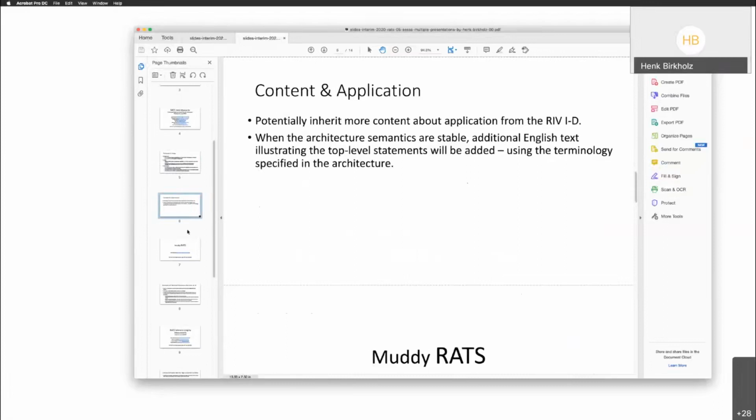The YANG module, on the other hand, matures quite well, and there's basically no so-called churn anymore. It is also successfully being adopted for other interaction models. That is actually very excellent. While we wait until the architecture terminology is also stable, which I think is a very near-term goal, we will then create some usage text on what the explicit RPCs are for, what the intent is, refer to the interaction model, and which parts of the interaction model information elements are specialized here, and so on.